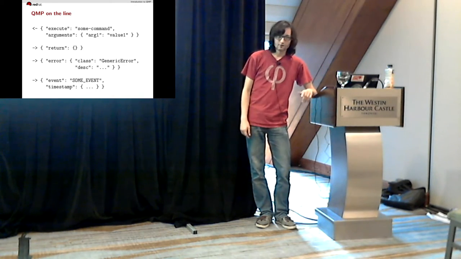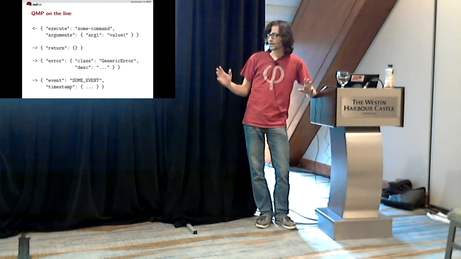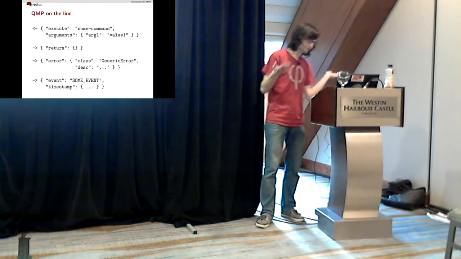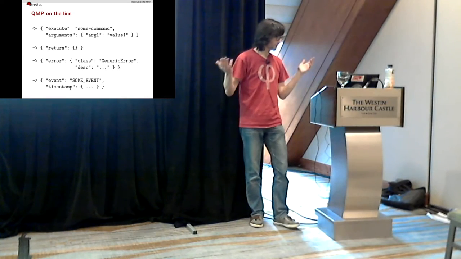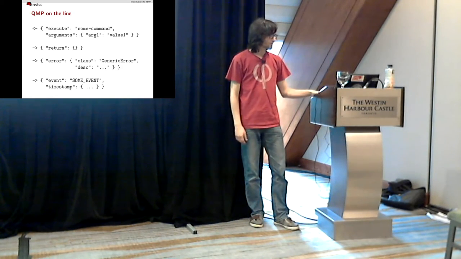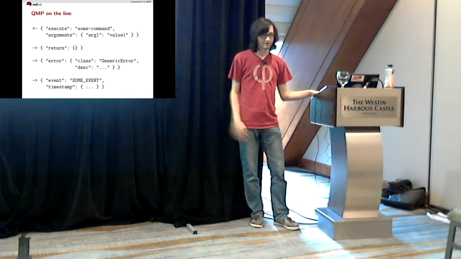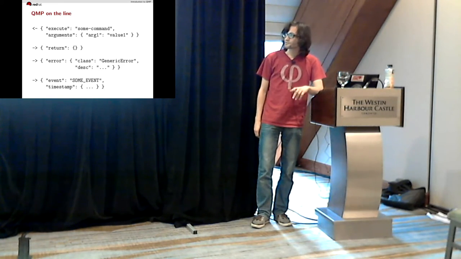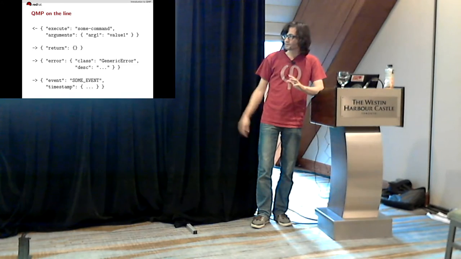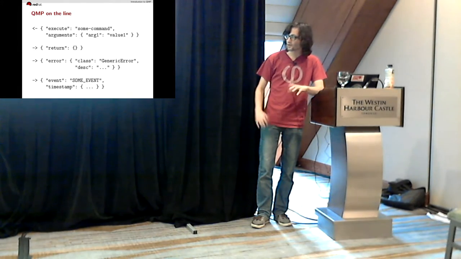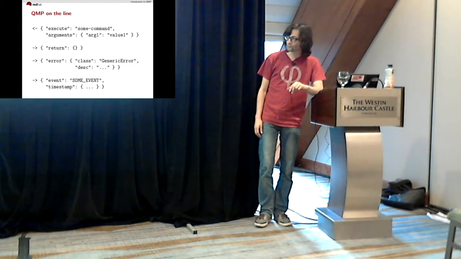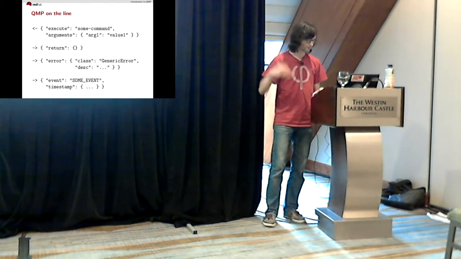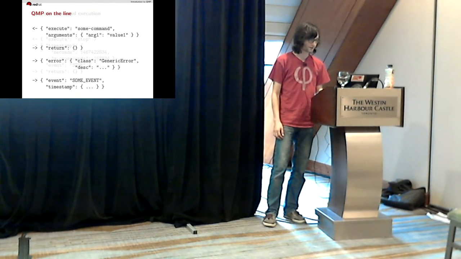There are also asynchronous events, where QEMU may send you a JSON object with an `event` key at any time, and you handle it or don't — it depends on you. It's actually very simple to write as a human too. You can use your own scripts, or Kashyap talked about the QMP helper script which is part of QEMU for simpler syntax. For example, to pause a virtual machine you can use the `stop` command — send a JSON object with `execute: stop` — and you'll get a stop event telling you the machine has stopped.